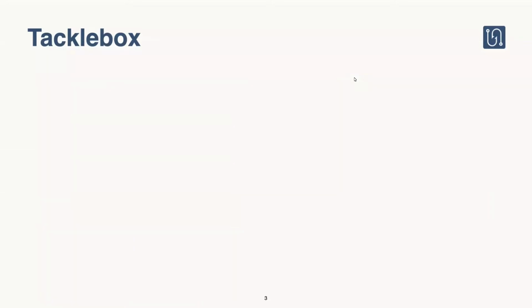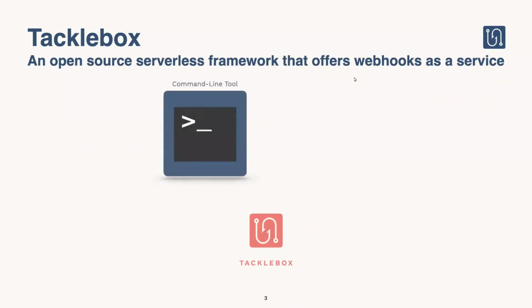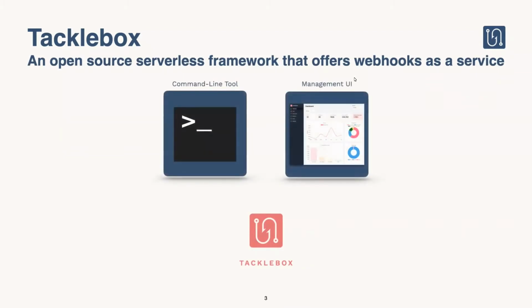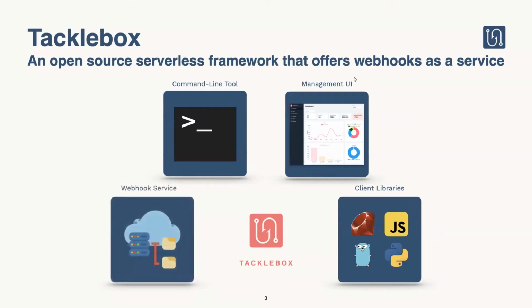So what is Tacklebox? Tacklebox is an open source serverless framework that offers webhooks as a service. Now, don't worry if that seems like a mouthful, because it is. So we'll try to unpack the meaning behind that phrase throughout the presentation. Tacklebox as a project includes a CLI tool, a management UI, 4 client libraries, which are written in JavaScript, Ruby, Python, and Go, and a webhook service, which comprises a RESTful API and AWS infrastructure.